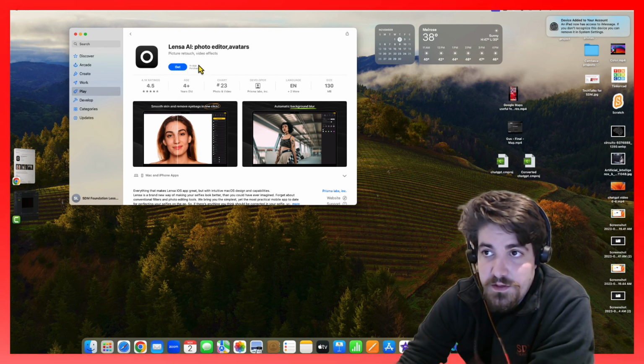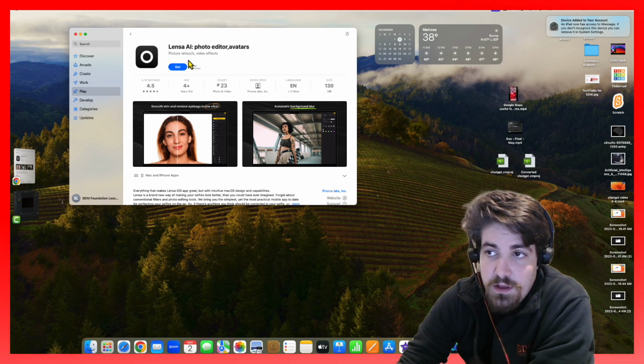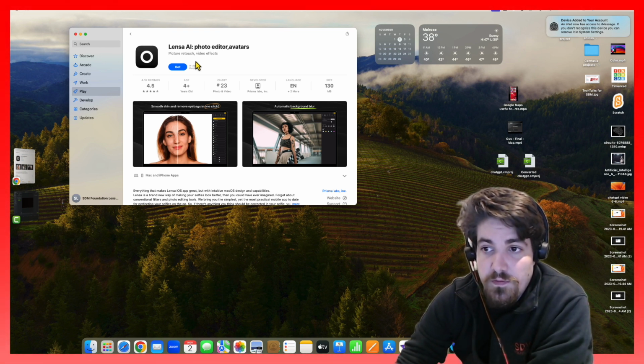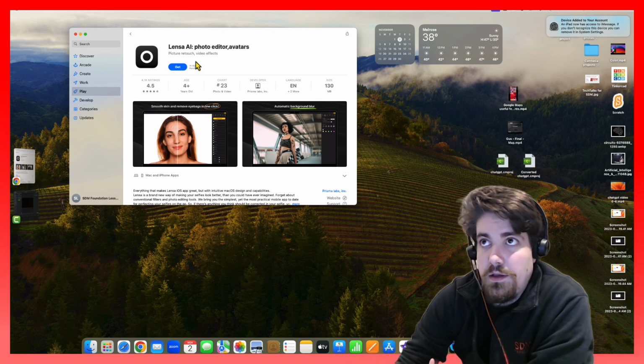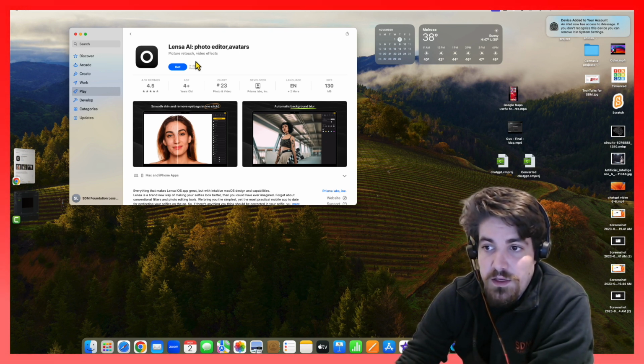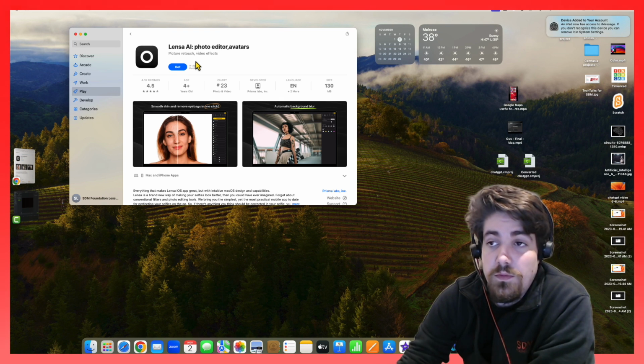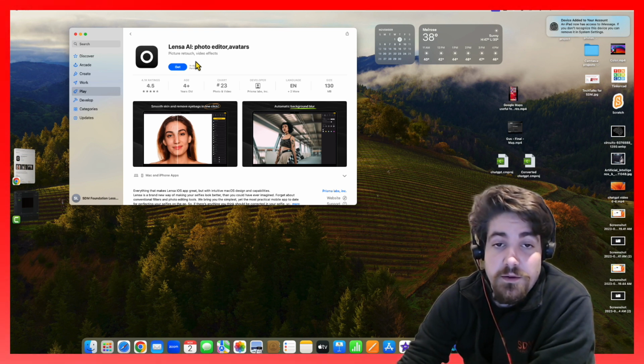However, as you can see right here next to it, it says in-app purchases. So what that means in a generic sense is that even though this is free, there are still things within the app that lead you to purchase something of some kind.